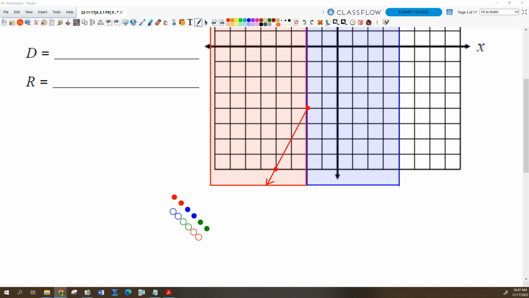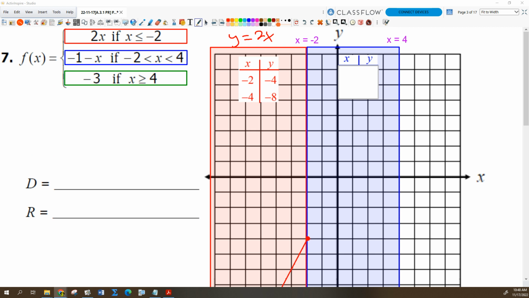So he continues walking along the red graph until he gets to a value x equals -2. And that's where it shifts from the red piece to the blue piece, right? So as soon as the ant takes that last little itty bitty ant step and passes through the number x equals -2 to something a little bigger than that, now he finds himself walking on this blue line, right? And the blue line, the equation of the blue line is just that.